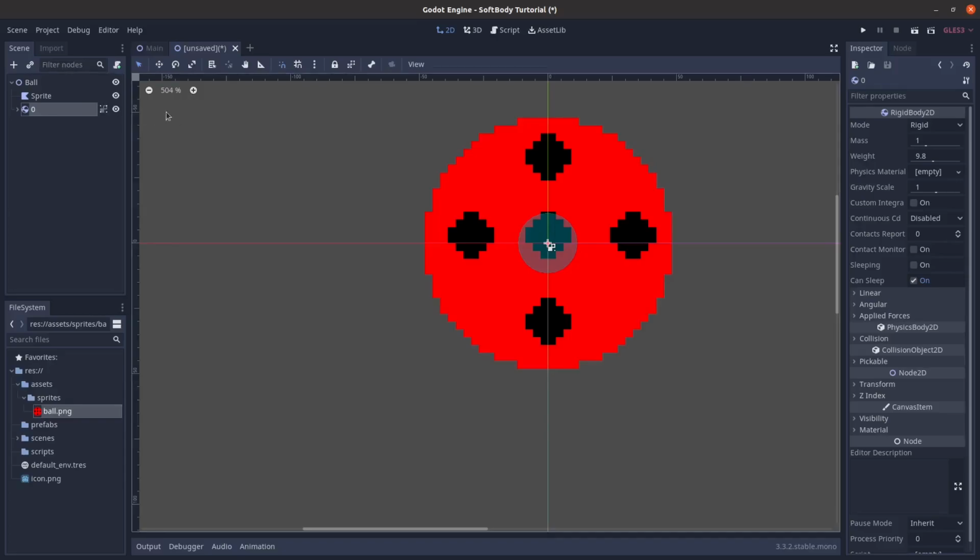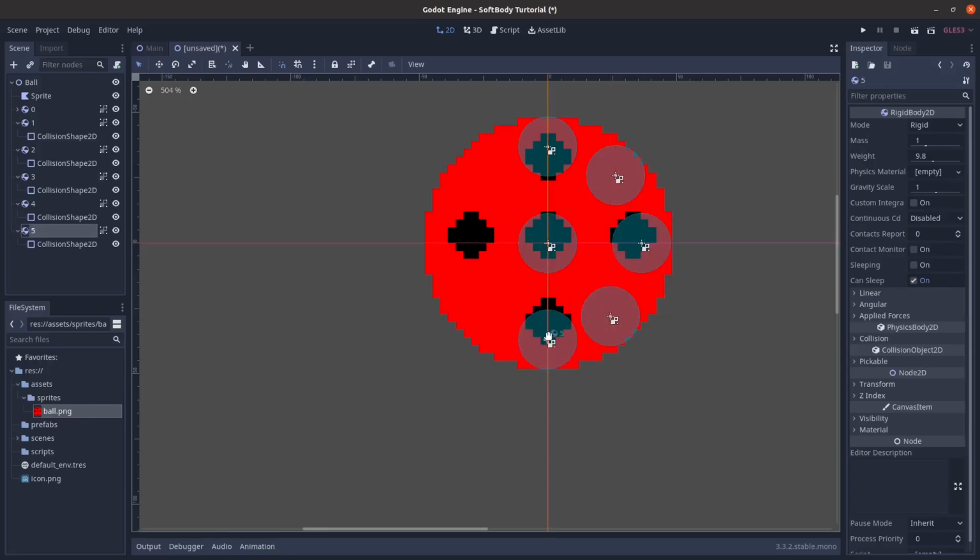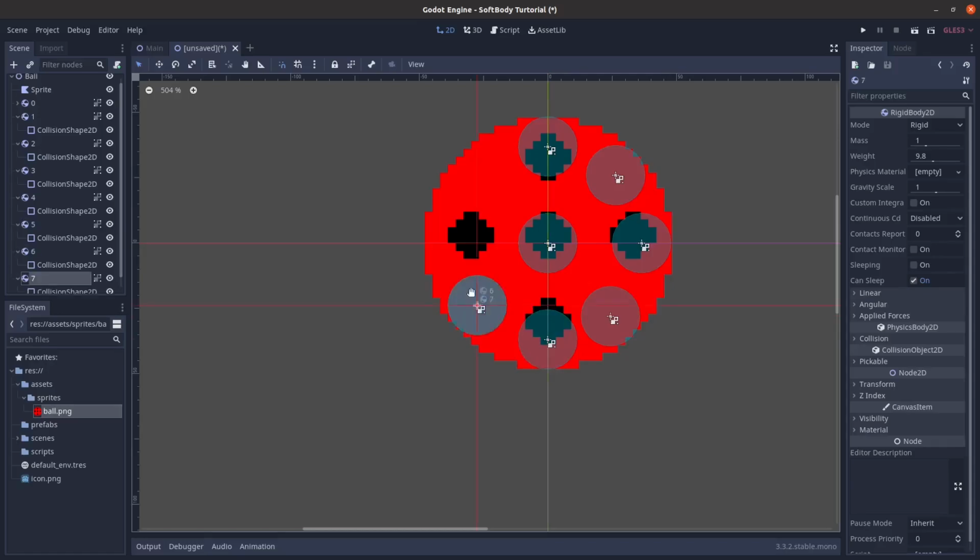Now it's going to be pretty simple. We just copy this, and the reason we named it 0 is because it's just going to turn to 1. Drag it up to the very top. Now you want it to go where the circle barely eclipses the ball. We don't want to have it go too far or the collisions are going to look weird. And we're just going to do this all around the circle. Now if you're using a different shape for this, like a square, you're going to do it obviously more in a square shape. But this is just for a circle.